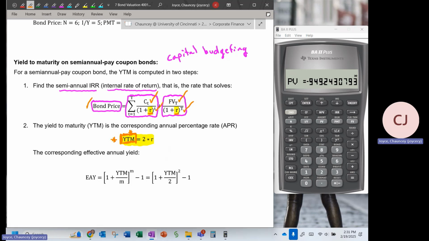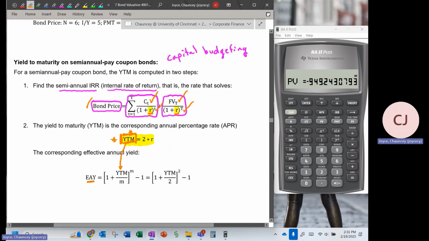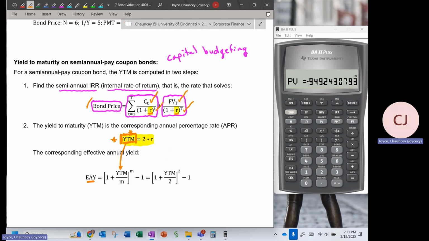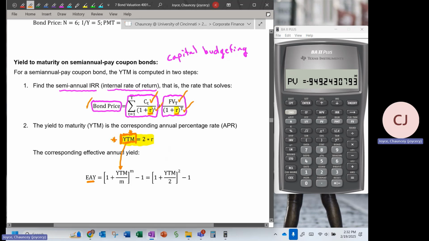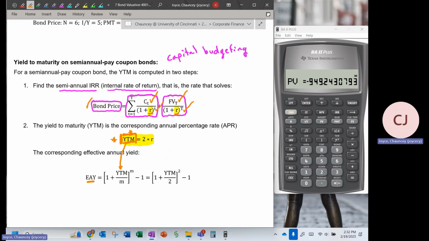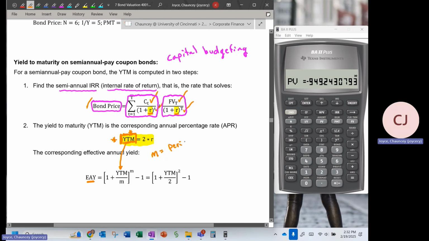Once we have the yield to maturity, we can compute an effective annual yield. If you remember from chapter 6, discounted cash flow valuation, the effective annual yield is the yield at which a bond portfolio will actually compound. So it's the compounding rate as if the interest rate was stated for one compounding per year. Remember that was the effective annual rate, but now we're going to call it the effective annual yield. So it's 1 plus the yield to maturity over M, where M is the number of periods in 1 year. For us, since it's a semi-annual bond, there are 2 six-month periods in a year. That's where the 2 came from. Even if the bond was a 20-year bond, that would still stay 2.